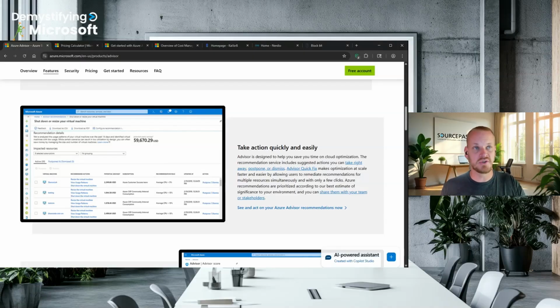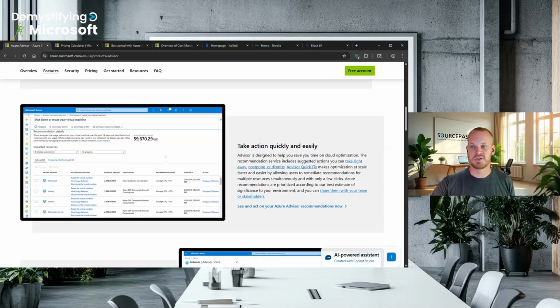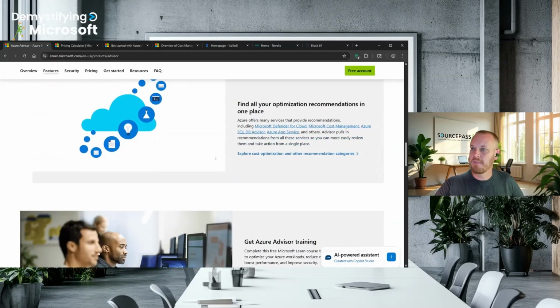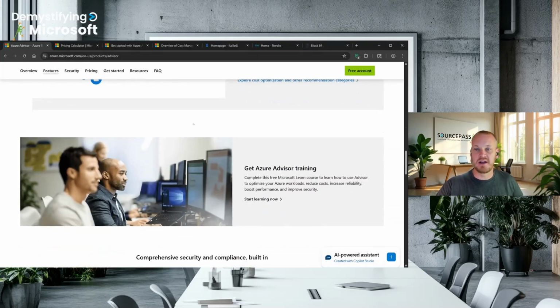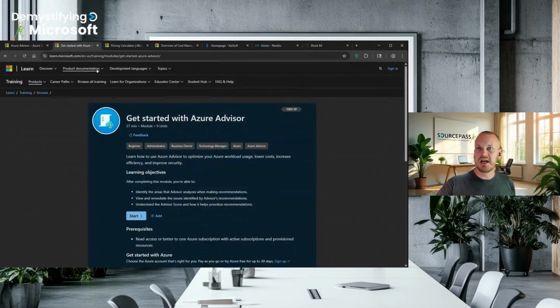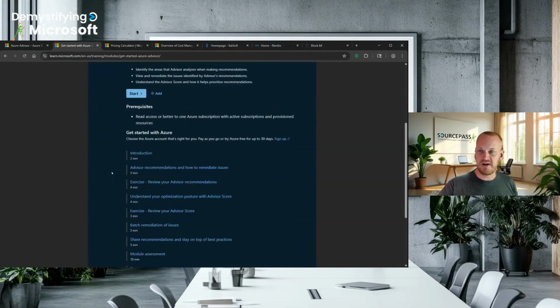But if you have a larger Azure presence, it is important to evaluate the value of those reservations for non-virtual machine resources. They'll show you a lot of best practices and show you all kinds of interesting data. And all your recommendations are right there. There's information on the Microsoft Learn. If you haven't played with Microsoft Learn, there's a course called Getting Started with Azure Advisor. It'll walk you through all of the things in here.